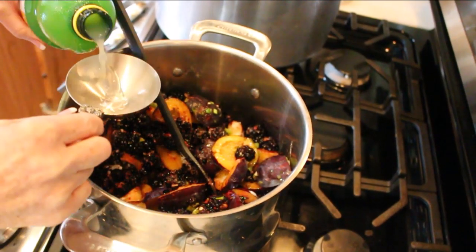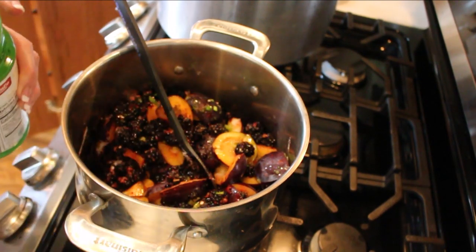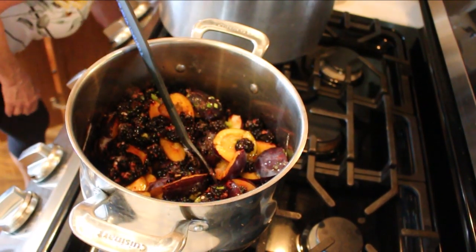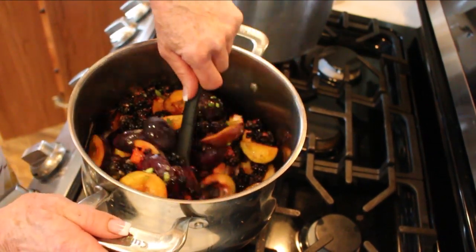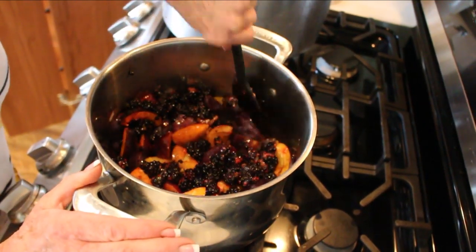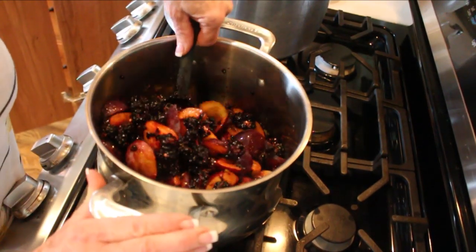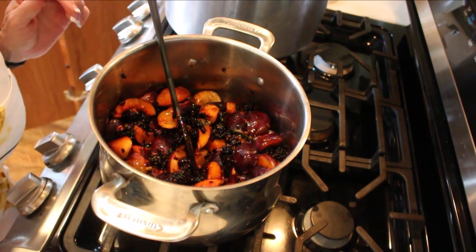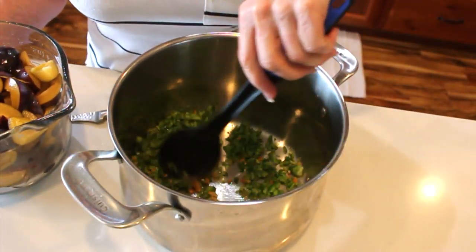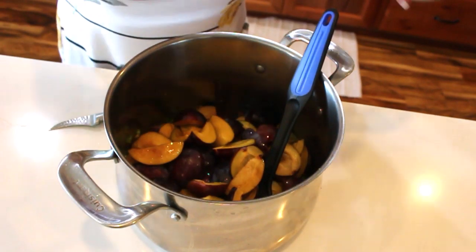Okay, so I did want to let you know I'm going to add lemon juice. This adds a tartness, but it also adds a little bit more acidic value to it. And you need that because you're adding the non-acidic jalapenos, even though the sugar is going to help. But okay, so this really has to cook down for a while till those plums are nice and soft and you can smash them, and I can get that immersion blender in here and blend it up, because I want this to be a smooth jam that everybody's gonna go, ooh, what is that? All right, I'll be back. Okay, so I am ready. I've got my peppers in here. Whew. I've got my plums. This is 6 cups of chopped up plums like that.